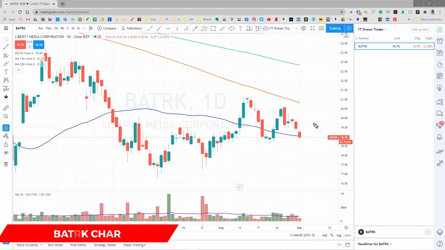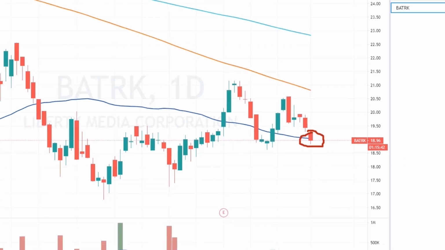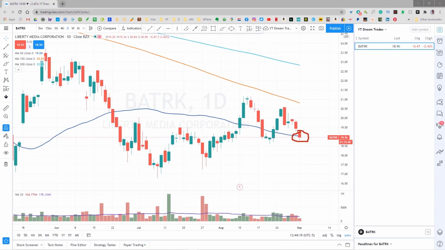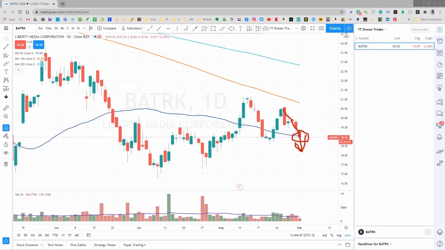When I first selected this, it had not pushed below the 50 yet. Actually, it pushed below the 50 and pulled back, but it's back down below the 50 once again. So taking the dream trades is pretty simple, but it does require some analysis. What I do is about 30 minutes before the market closes, or about 3:30 New York time, I'll take a look at the charts and find the ones that have been trending in the correct direction, like so. You can see this is moving in our direction. Also, it's nice to see a spike in the volume.